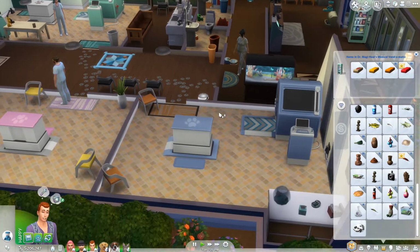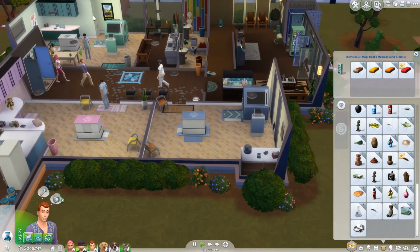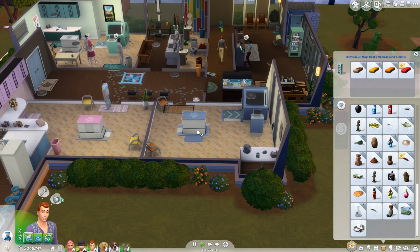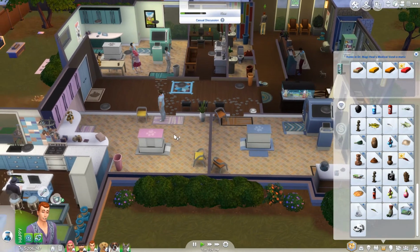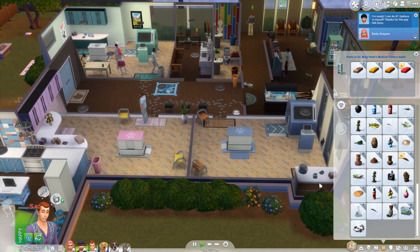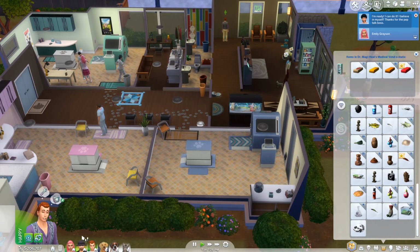Oh, I actually edited the lot a little bit last time because I had 2 surgeries that needed to be happening at the same time. I added another surgery machine and I added it to this room. And I guess if I end up needing another one, I'll add it to this room. I'll have to just rearrange. I did rearrange this a little bit. This wasn't here. There was a chair. But anyways, that's kind of what I did.